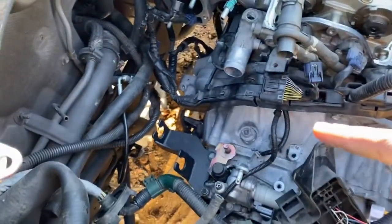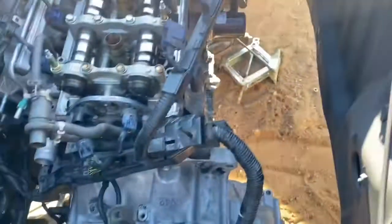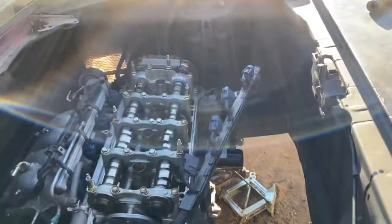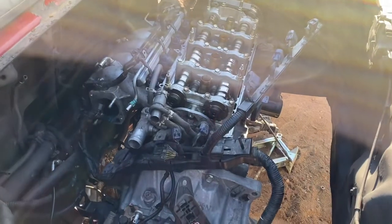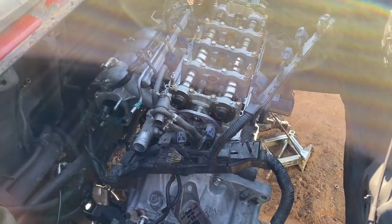Then we're going to throw on a slave cylinder since there's just two bolts, throw on the half shaft, exhaust manifold back on — that's basically what we're going to touch on right now — and then maybe the linkage and stuff. Let's go ahead and just get those simple things back on and then we'll come back and see what else we need to do.